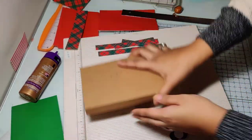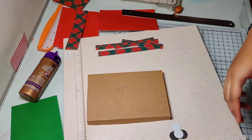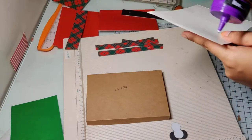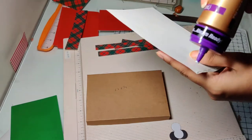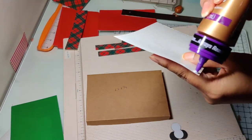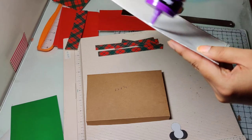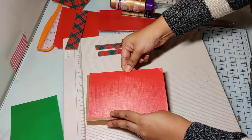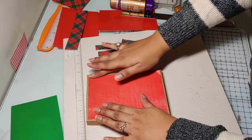Just keep it aside, and for the lid you're gonna need two pieces of 4 1/4 by 6 1/2, and I have already pre-cut them, so I'm gonna stick. You can also layer it up if you have more pattern papers, it will look really nice. But because I don't have much of the paper left in this collection, I'm not gonna layer them. If you want to layer it up, you will have to cut the second paper 1/8 inch on all four sides less than your base.